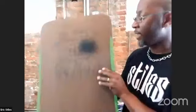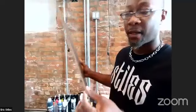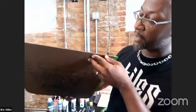T-shirt boards are something that you can actually make yourself. This is called a hardboard. You grab this from your hardware store, in the lumber section. It's like particle board, maybe a little less than 1/4 of an inch thick. The only thing we do is take a T-shirt and measure it to the size.